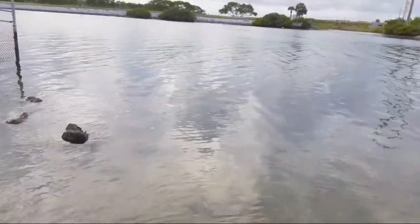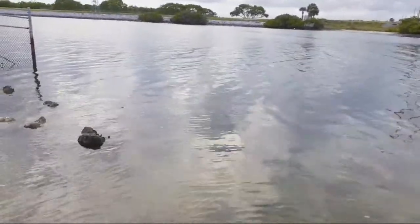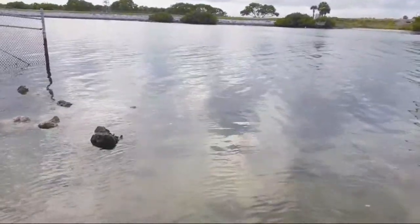Callie Adventure wants to see the boat. You can't see the boat because it's in the RV and I don't have the RV with me right now, but you'll see it another time.